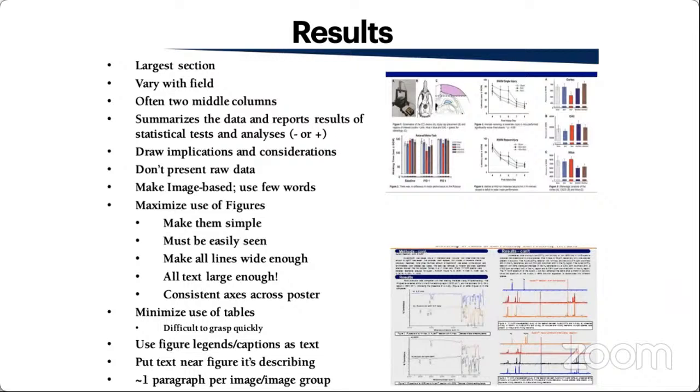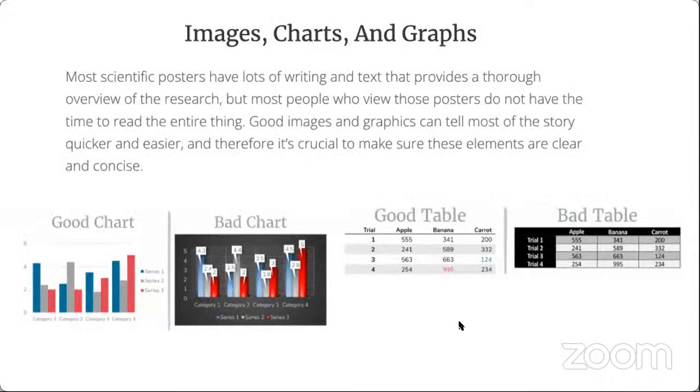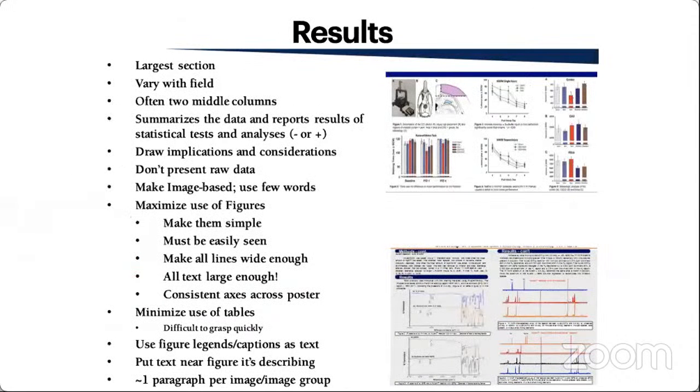is excellent. But if you absolutely must have tables, it should be not more than something like this, not more than 5 rows and 4 or 5 columns. That is the maximum that you can have in a table. Anything more than that is going to clutter, make your results look really cluttered.